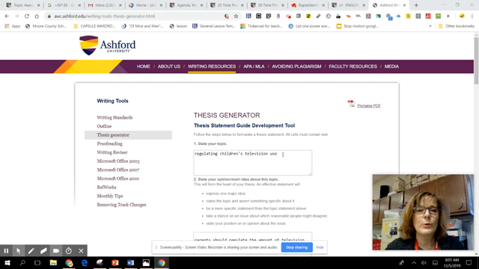at this point, what I'm going to ask you to do is split screen, have this tutorial up on one half of your screen, and actually click on the thesis statement generator and pull that up on the other half of your screen. That way you can hit pause as I go along, and you can add your own ideas as I walk you through adding my ideas to the generator. All right, so first box.